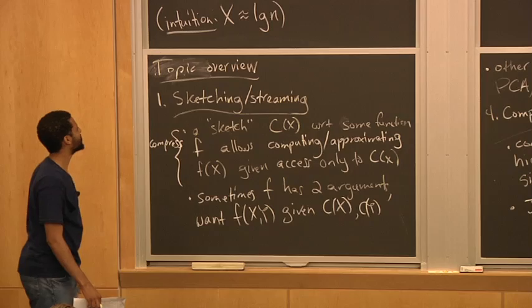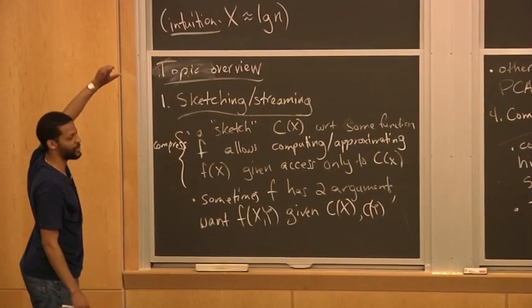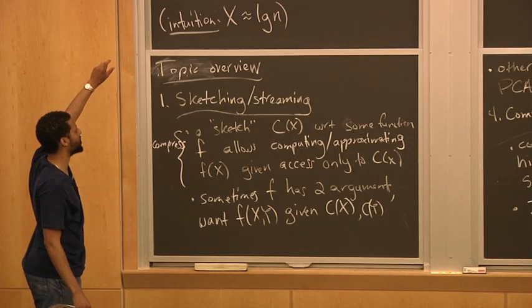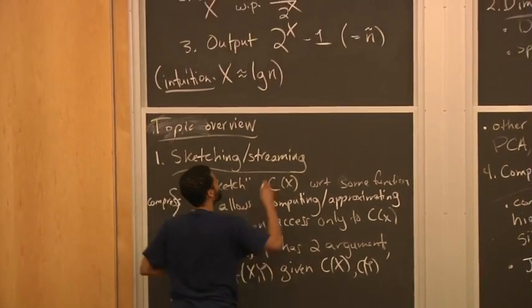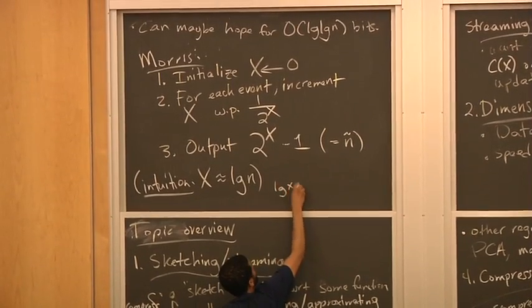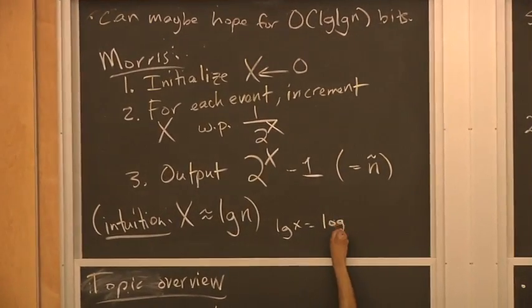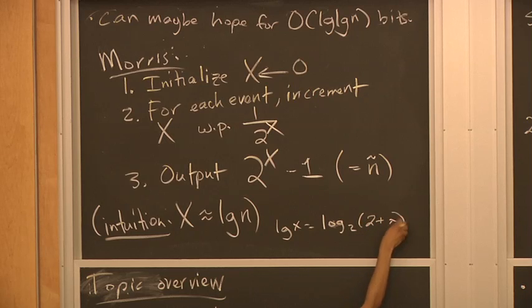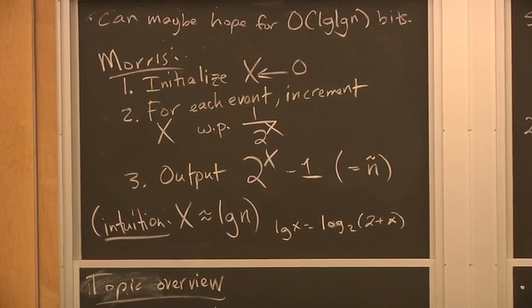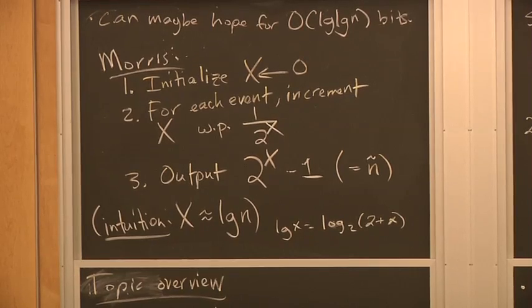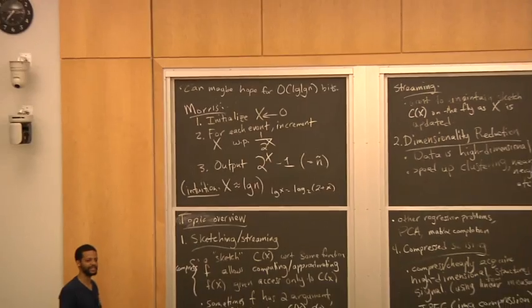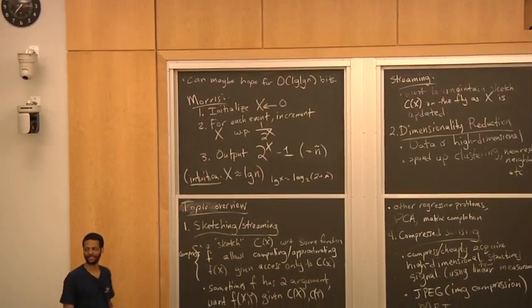And I'm stealing this notation from a friend of mine where you drop the O from log. Basically, it means log base 2, and it also means, let's say, lg of x is equal to log base 2 of 2 plus x. So it's never negative. I don't want to have to deal with the fact that sometimes log of 1 is 0, and then if I divide by log, I'm dividing by 0, and things like that. So that's what lg is.